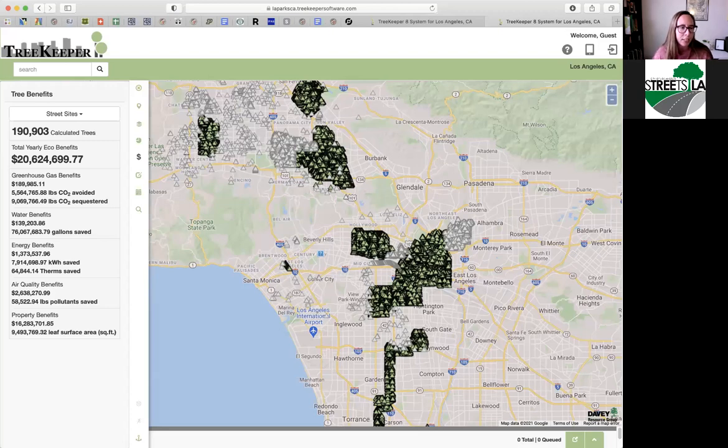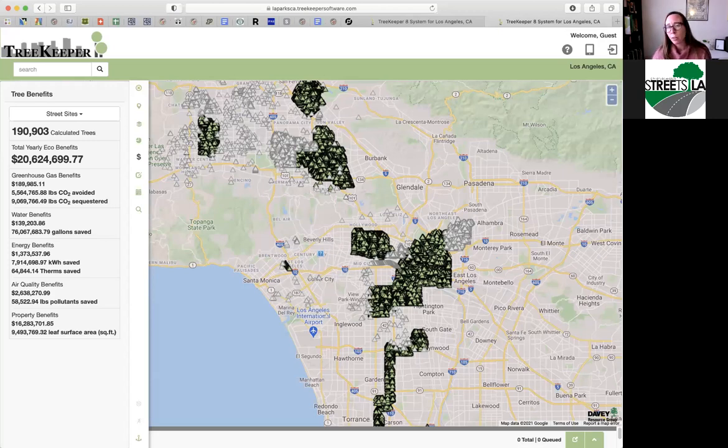The next question is, what is the percentage of trees in LA inventoried, and when will it be complete? That is an excellent question, and one that I'm not at a point where I can answer. We do have 21 of the neighborhood councils that have completed inventories with reports on the Streets LA website, which again is in one of those links in the chat.